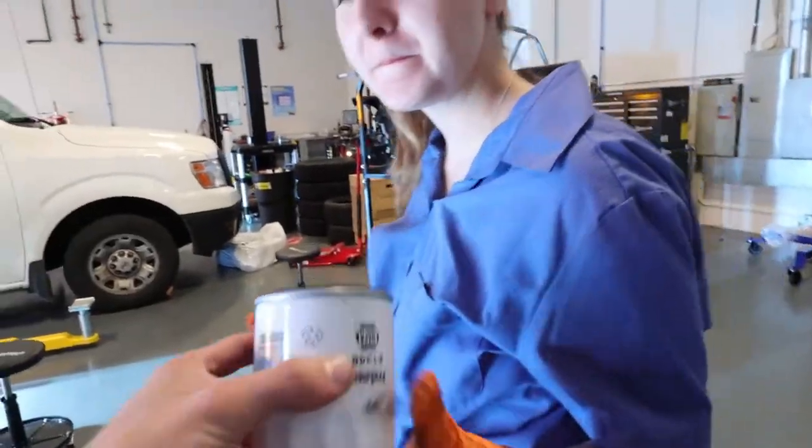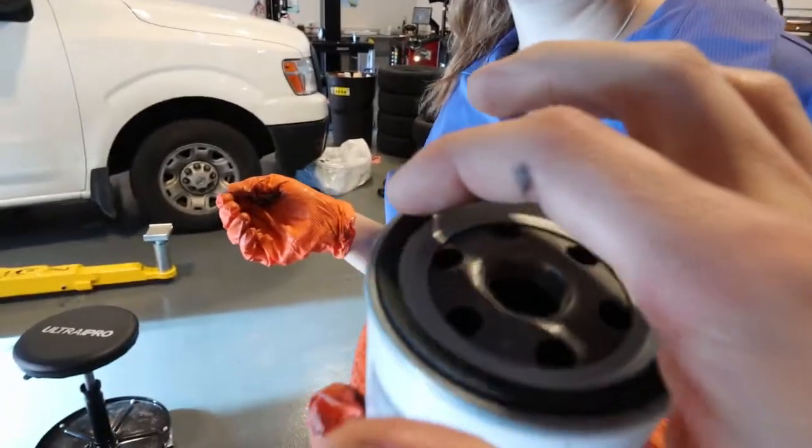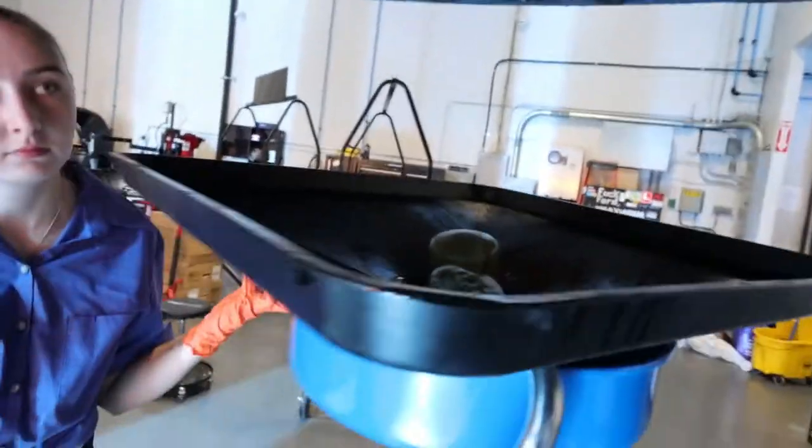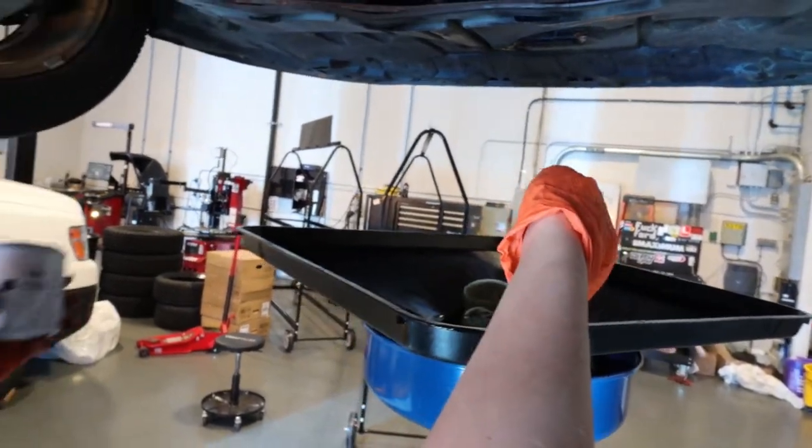So here's your filter. Before you screw that filter on, you need to put a little bit of oil on this ring. Let it drip on your hand a little bit, and then put it on the ring.